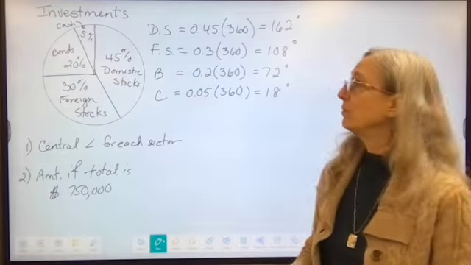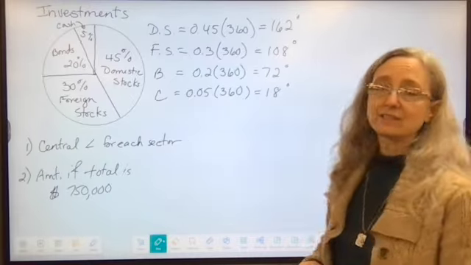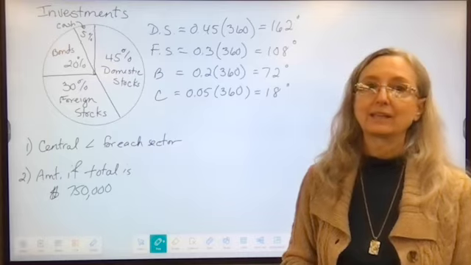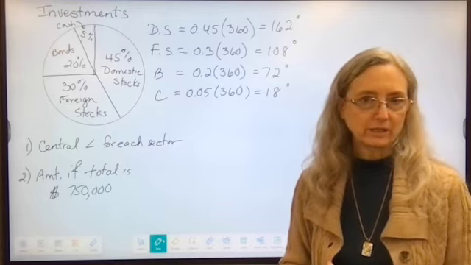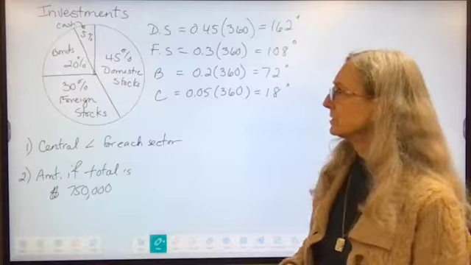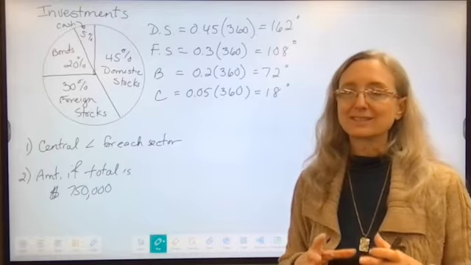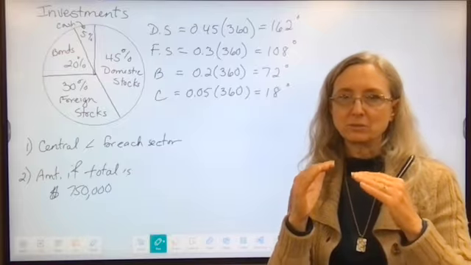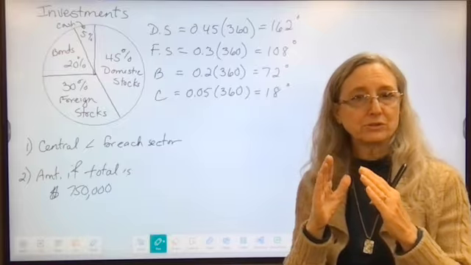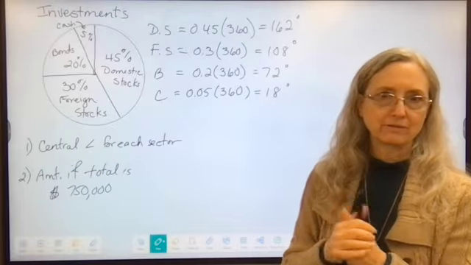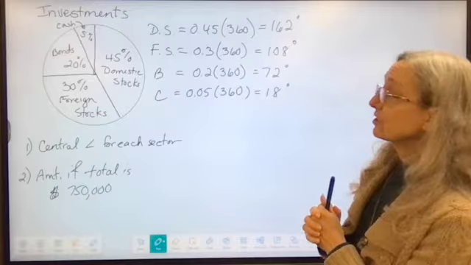So I did all 4 of these, and I got these angles as the measures of the central angles. They should add up to exactly 360. Sometimes in circle graphs they'll round, and so it can be not exactly 100%, but it should be 100% if you do it right, especially out of a textbook. And there's our central angles.